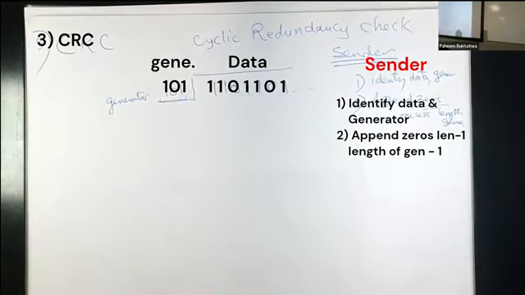Usually the generator is given to you. Almost all networks in the world use the same generator. There are scientists, mathematicians that looked at these generators and said, okay, let's find out the best generator that can give the best possible results. And they found it, and they put it in an international standard, and they call it the CRC standard, and there it is. This is the best generator to use.